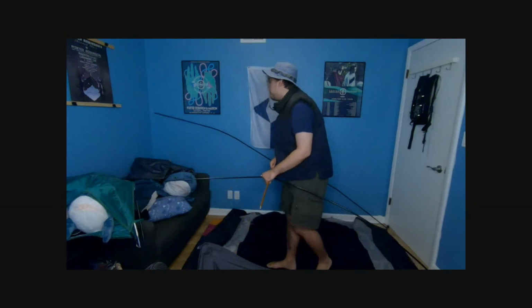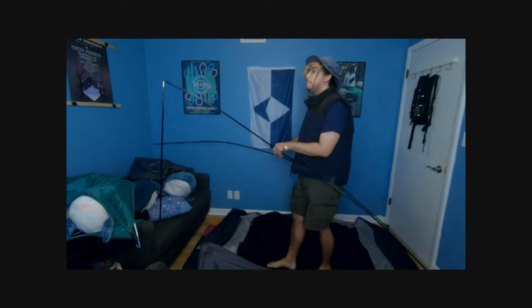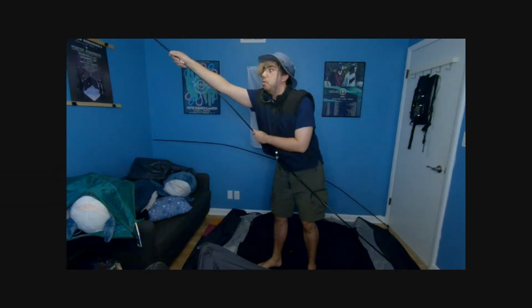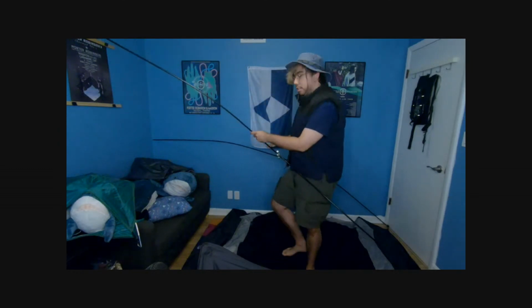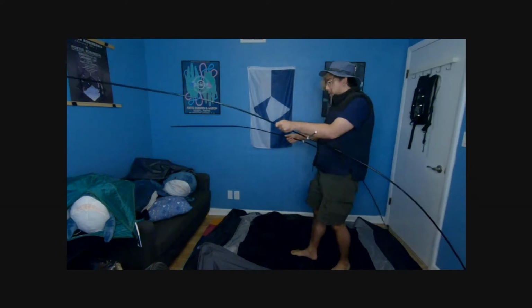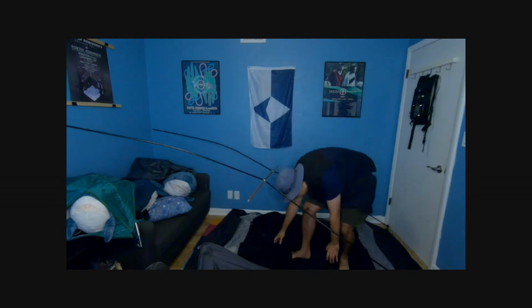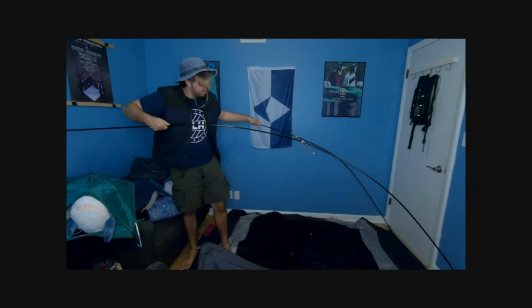Oh boy. Okay. So we have another pole here. And these poles need to go on the other side, so I'm going to... oh boy. Okay. I haven't broken anything yet, including myself.